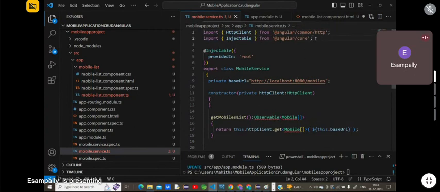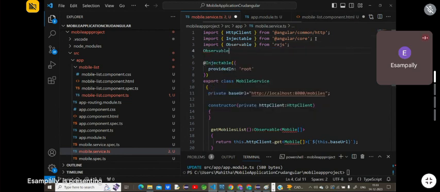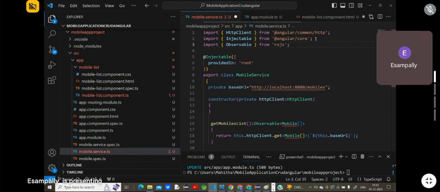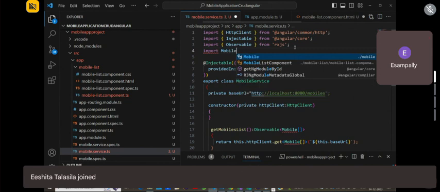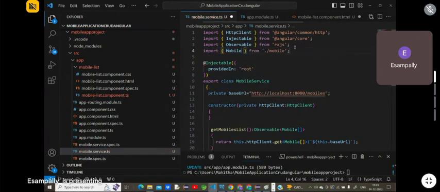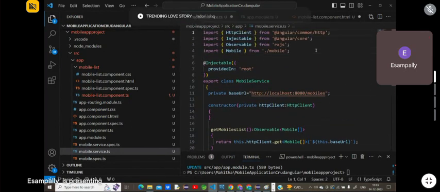We need to import. Fine, so now this is working. So we need to import the remaining things.